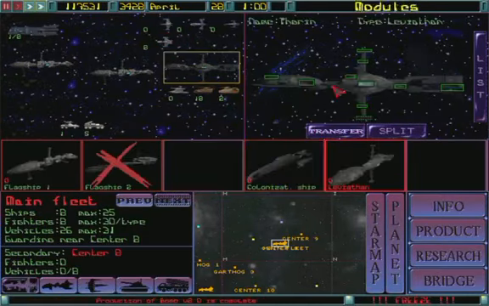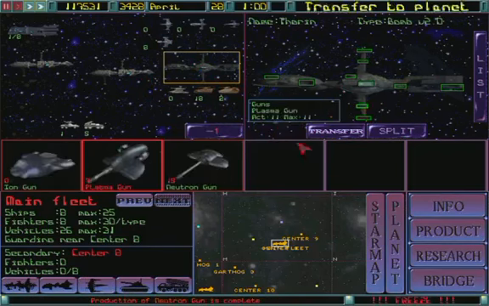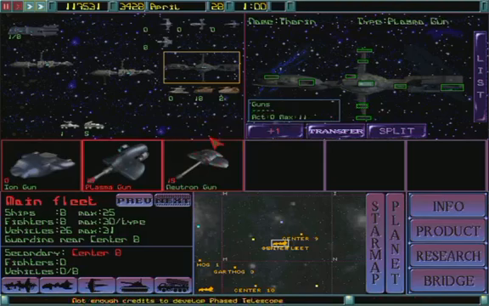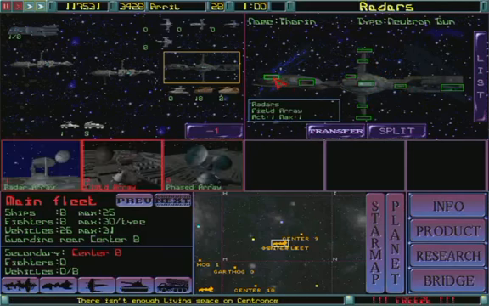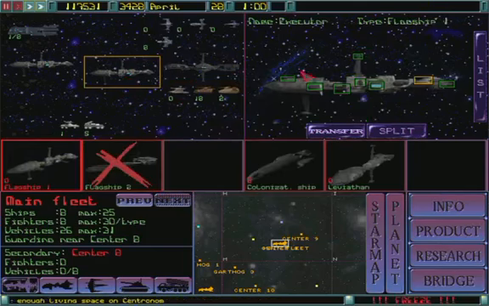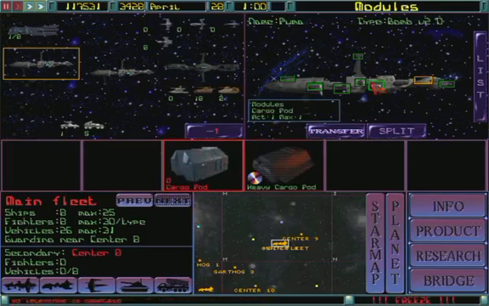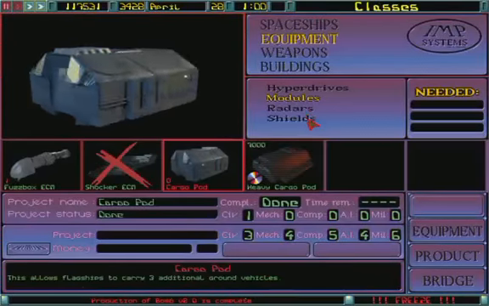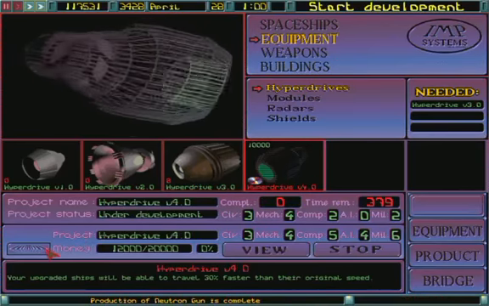Some more fighters. You can have your complement of bombs. Right, plasma guns, neutron guns. That's all full. You have the fuzz box. Don't quite have that yet. Ooh, I could research that. Is the research finished? Yes, it is. Hyperdrive force. Research started.